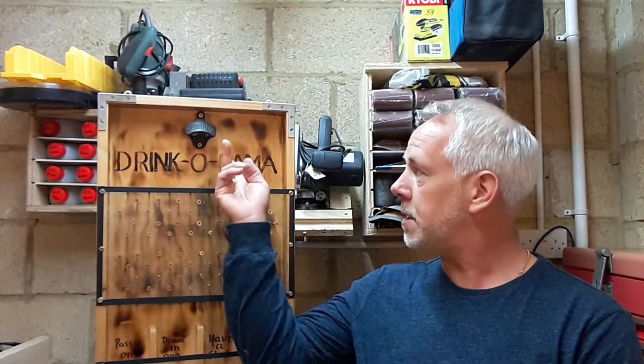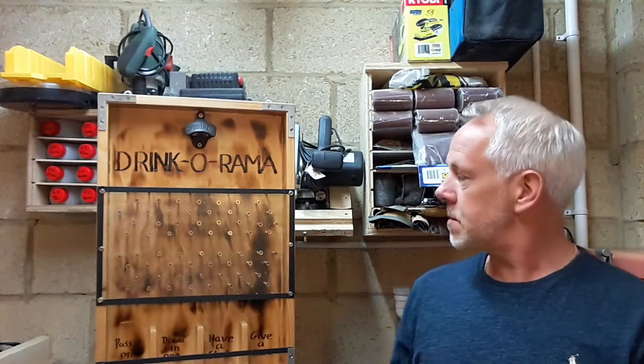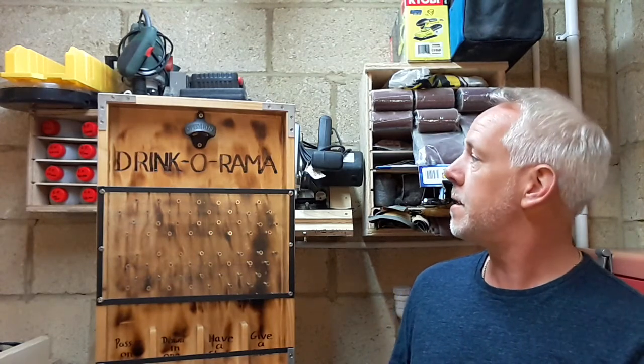I made this up with leftover wood. The backboard itself was leftover from a project I'd done in my shed — boarding out my shed — so that was leftovers. The frame itself is just some pine which I had, 68mm by 18mm thickness, and then some corner brackets just to make it look good rather than just having the butted-up joints that they are. The actual bottle opener itself I bought off eBay for about three to four pounds, pretty inexpensive, and the screws I already had, so nothing really bought — a fairly cheap unit.